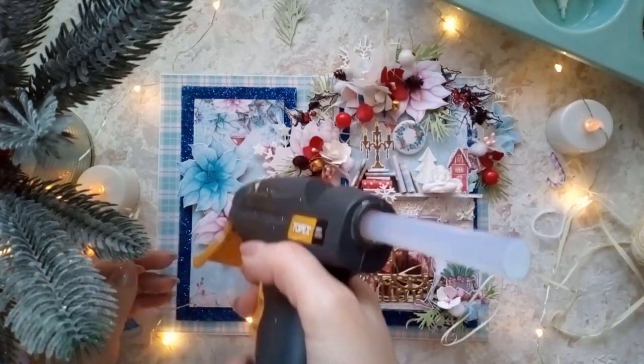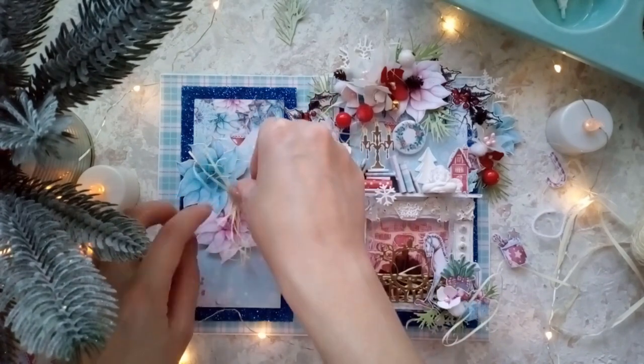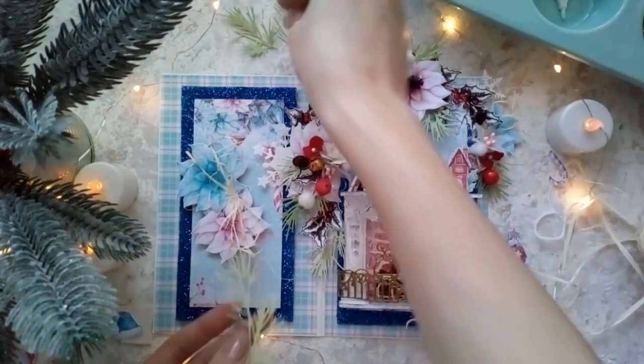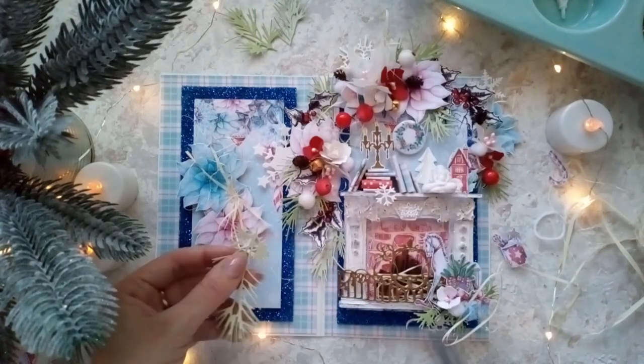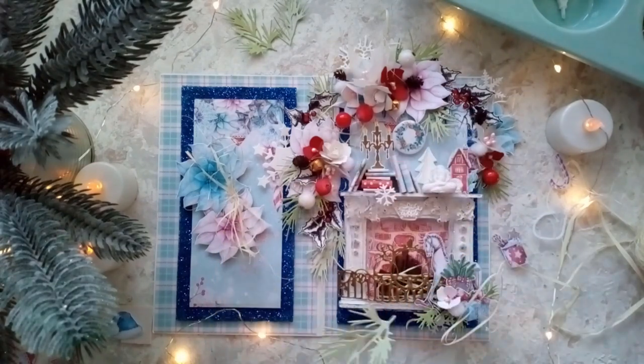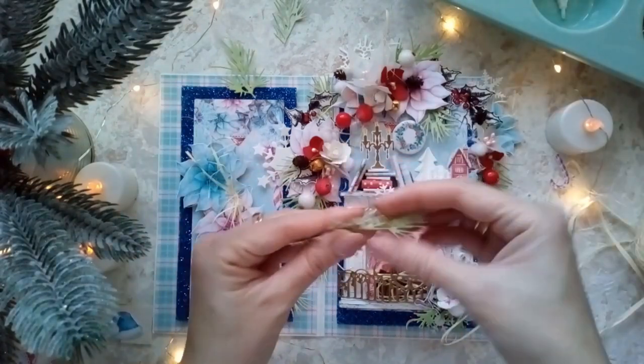When I adhere raffia, I always try to make something like a loose bow. I don't know, I think it's the best looking way of placing such an element, because it adds air and dimension.